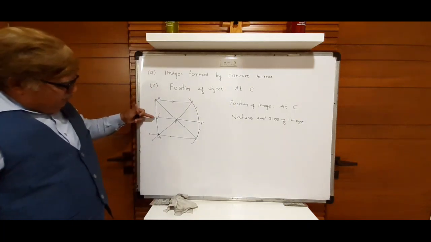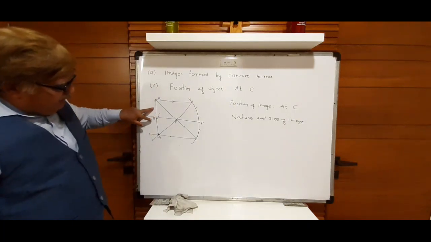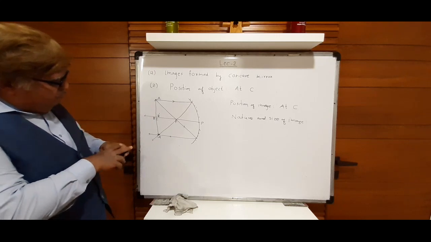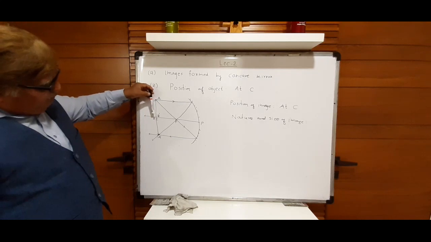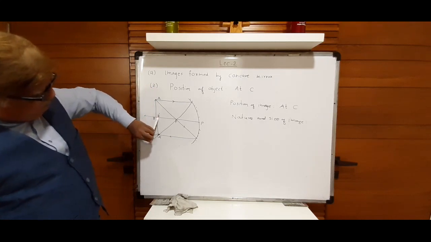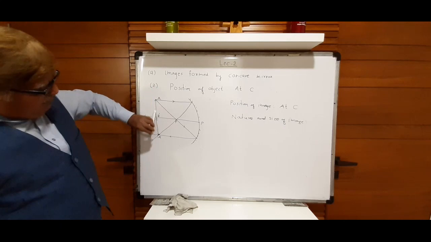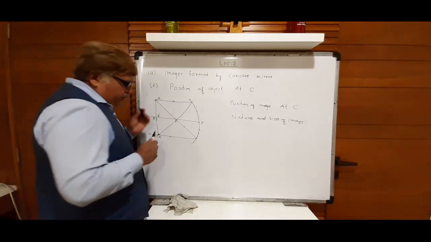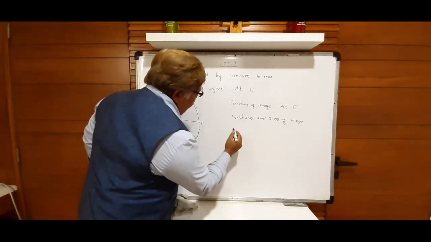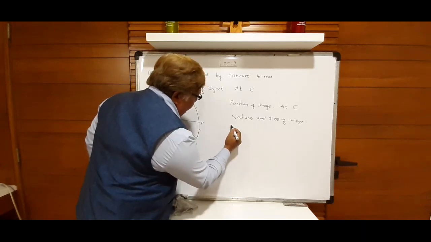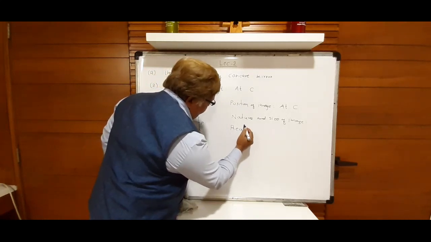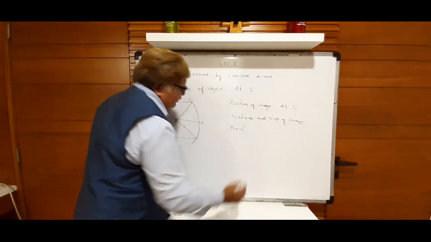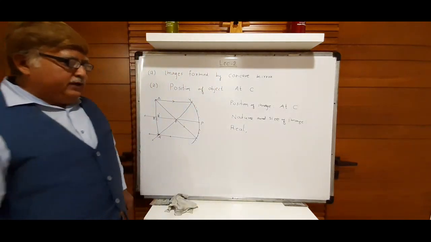How does the image of the object look? Obviously, my dear student, this was the object in upright position and the image is inverted, looking exactly of the same size. So what you can mention here in nature and size of the image, I am writing each and every word. Because the image is inverted, you have to write this word. This you should always remember. Image inverted means real.